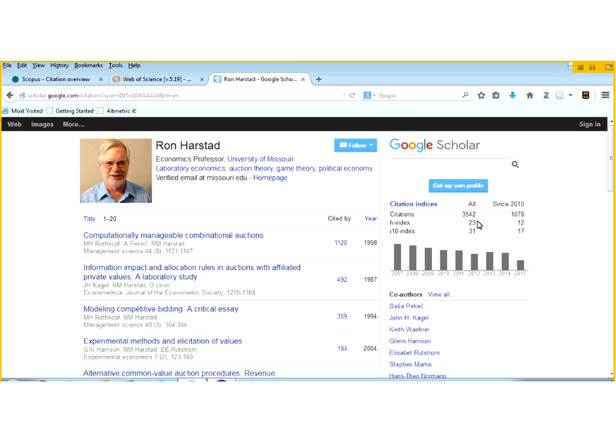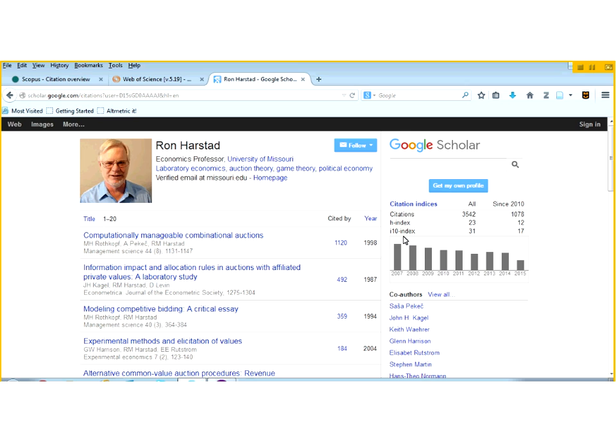23 sounds pretty good to me, but I don't know in economics if that's good or not. In some fields like life sciences, where there are a lot of researchers and they're citing each other a lot, they probably have H indexes that are much higher. But in other fields, social sciences, there's not as much citing between people as there are in the life sciences. So 23, my guess, is probably a pretty good number. But it's just sort of a way you can compare researchers. And it's just one metric.